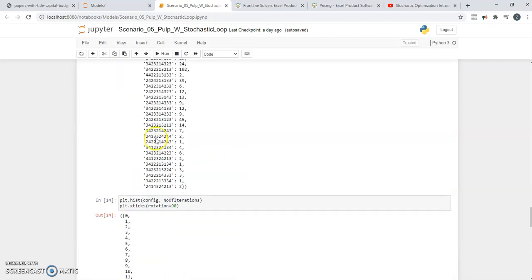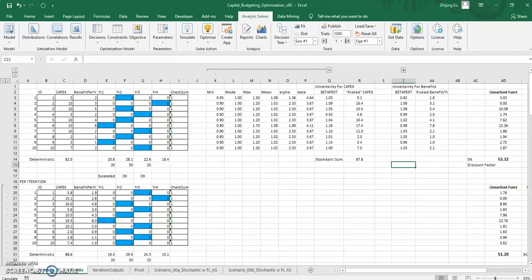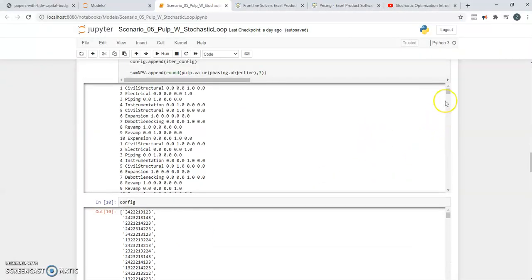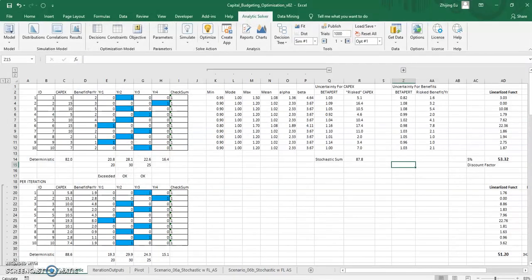If you run it 1,000 times, about 166 times this appears to be the most optimum solution, where project 1 is year 2, project 2 is year 4, project 3 is year 2. This is just a string of which year each project takes place in. And it took about 8 minutes to churn through this and get an answer.